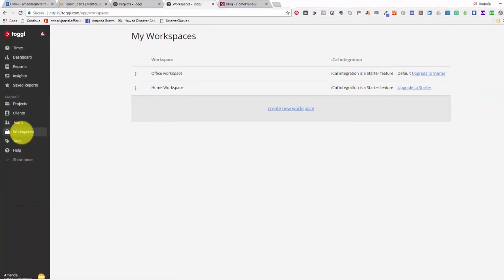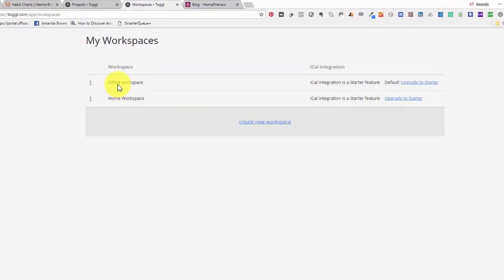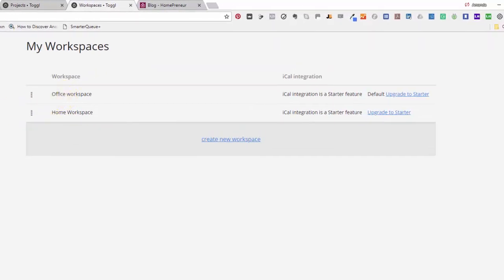Workspaces are areas of Toggl which allow you to group projects within. So you could have a team for your office workspace and a separate team for your home workspace. For the purposes of this example, I've got 2 workspaces here.